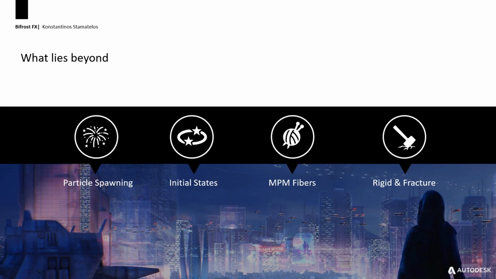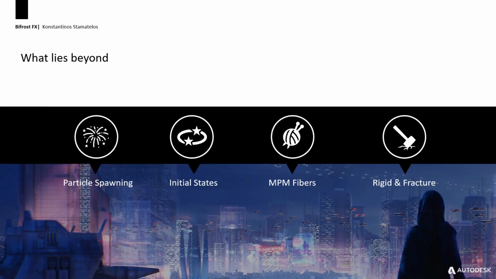Before I go, I'd like to quickly mention what kind of things we can look forward to after episode 2. Keep an eye out for potential particle spawning workflows in or around episode 2, but beyond that, we have our sights set on things like initial states for all simulation systems, hair and knit simulations through MPM fibers, rigid bodies, and physical fracturing of materials.